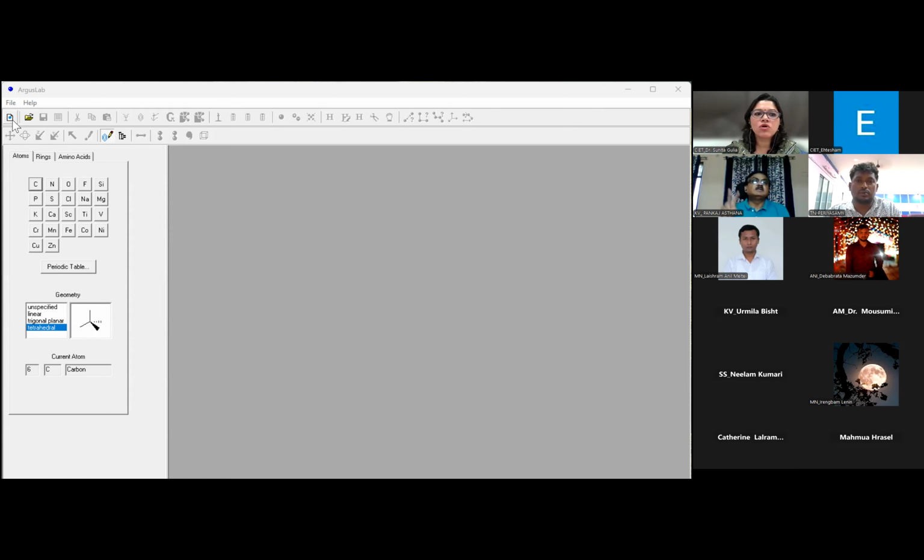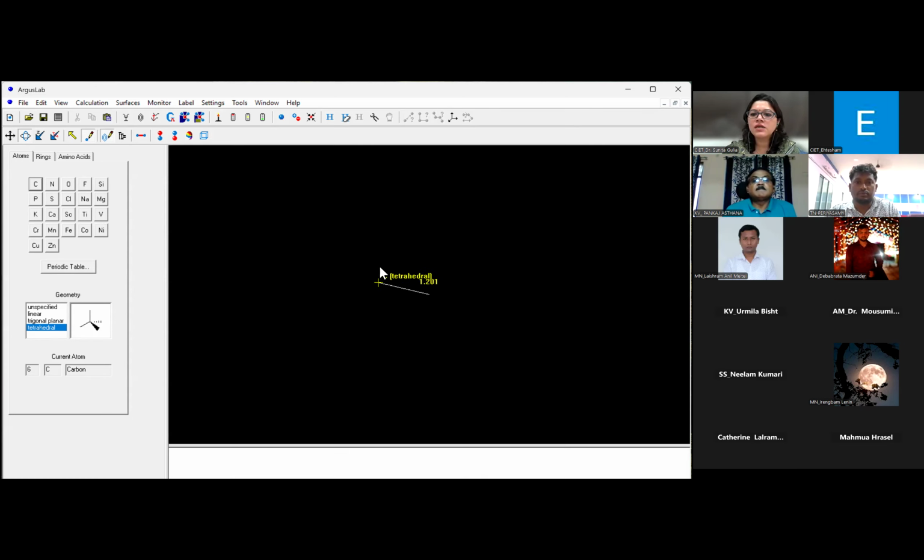I'll click on that, and after clicking, a create new molecule window comes. This is a window for drawing our structure. When I click, you can see this kind of arrow mark is there. How can we get rid of this? I am using my left mouse click. I'll click on this yellow arrow and I can simply get rid of this arrow anytime during the screen. So let me build my molecule.